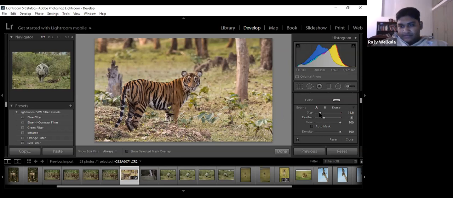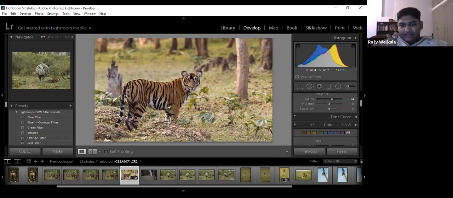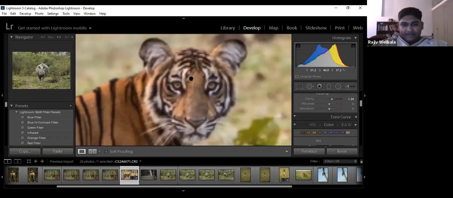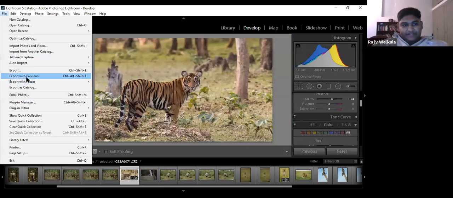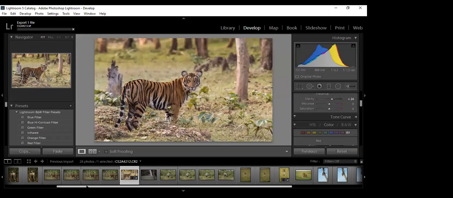So sorry about that. I'm just going to sharpen the face a little bit. So I'm going to use a small brush and just a little bit on the face. That's it, nothing much. And then we're going to click done. So just look at the face. Looks fine. This is basically what I would leave it as. So I would just save it.